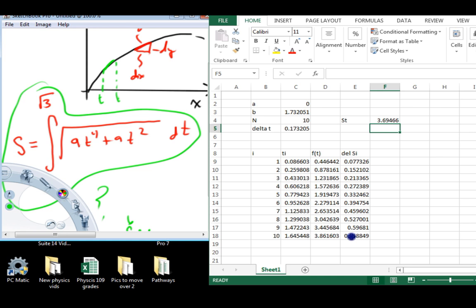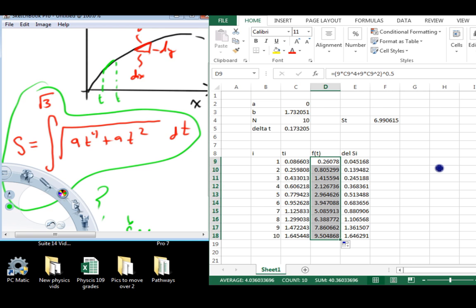So I think what I'm going to do here is just check this function one more time, make sure I like it, make sure it's working. So 9t to the fourth plus 9t squared. Ooh, I'm glad I checked it, because I wanted to square root that entire thing. As I look at that function, that should be a 0.5, not a 0.3. Glad I looked that over. I had a nagging suspicion. Square root would be 0.5 power. That's okay. Click, drag, right around 7 for our total surface area.